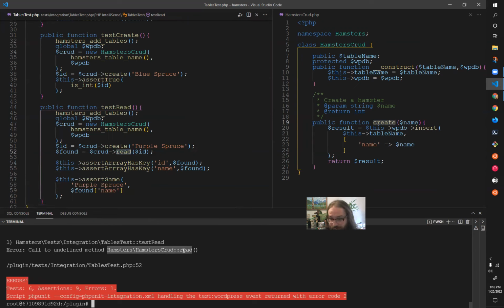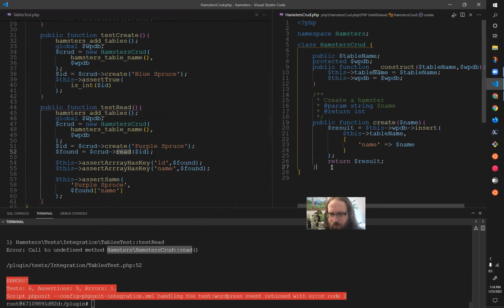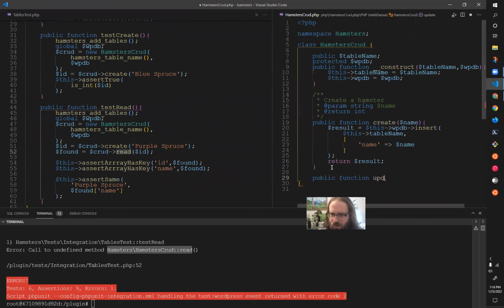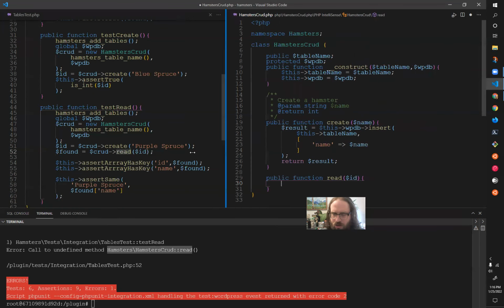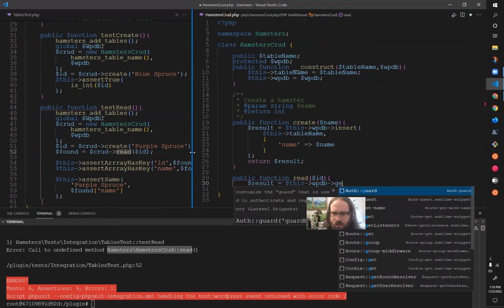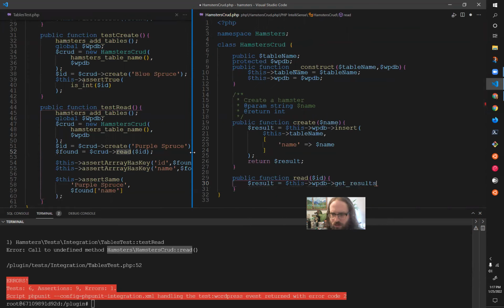This is kind of test-driven development. Write what it should do, and then work my way backwards to that. WPDB get results.